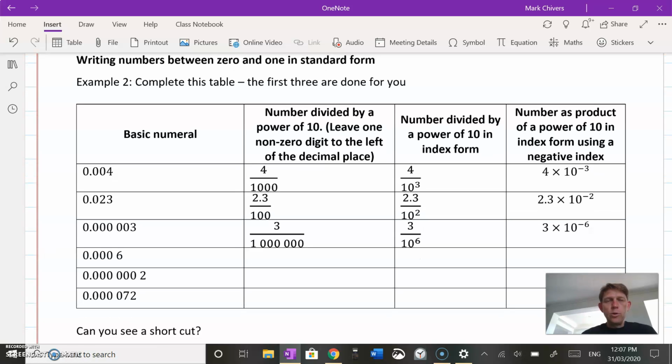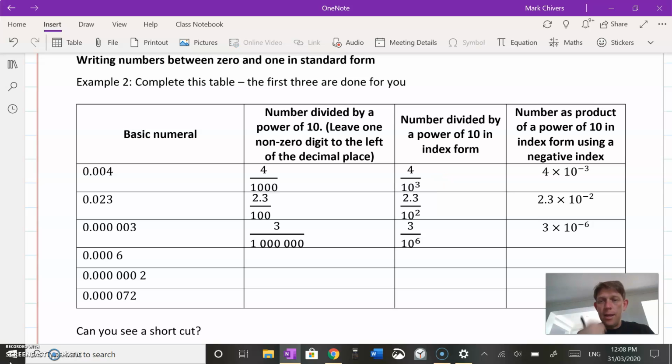So those examples were all of really large numbers. Now we're going to deal with really small numbers. So think of these examples here. 0.004 we can represent as a fraction, 4 1,000ths. And of course the 1,000 is just 10 to the power of 3, so it's 4 divided by 10 to the power of 3. So if you remember from doing indices, this is basically going to be 4 times 10 to the power of negative 3.